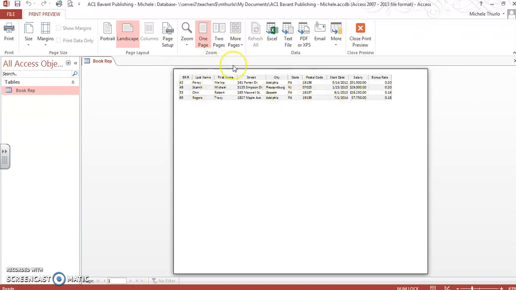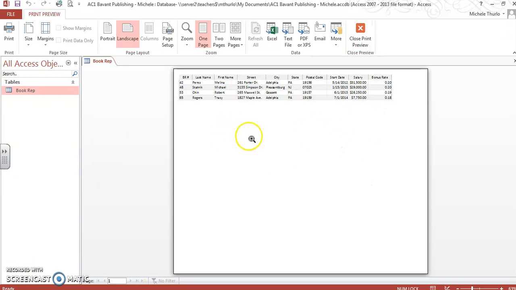Okay, so we are not going to print this at this time, but it's going to go ahead and save our print format for us.